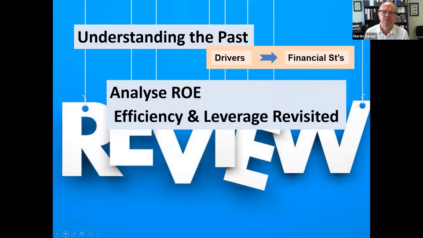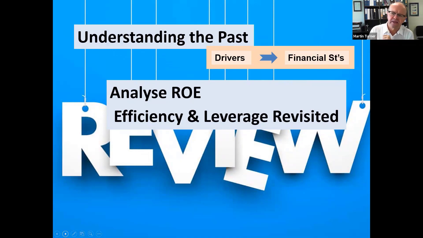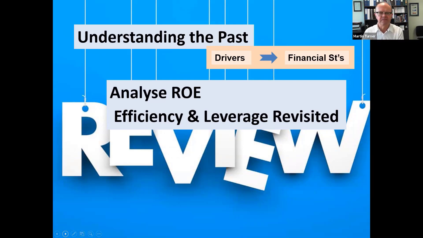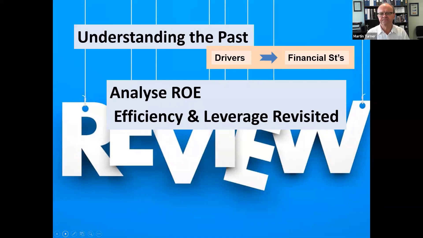Understanding the past: last week we completed our analysis of return on equity — efficiency and leverage revisited. In the previous week we'd looked at leverage and profitability, and the third aspect of efficiency. These are the accounting drivers of our financial statements. We're looking at return on equity because we're also including leverage — that's the financial leverage. We'll be focusing very soon on return on net operating assets and on abnormal operating income as we focus on enterprise value, on the operations of our firm. We looked at and analysed return on equity so that we could also see financial leverage, and we went through leverage again and broke down how there's operating and financial leverage and various ways we can look at it.